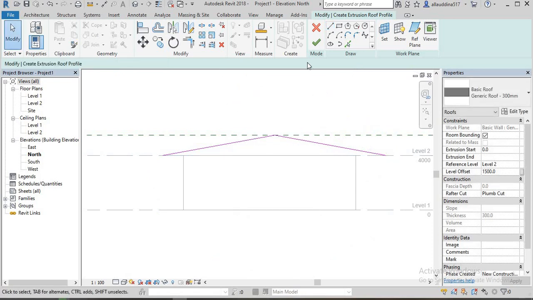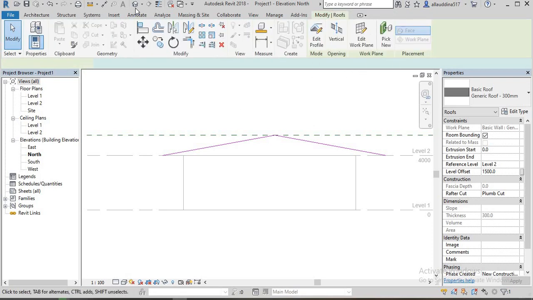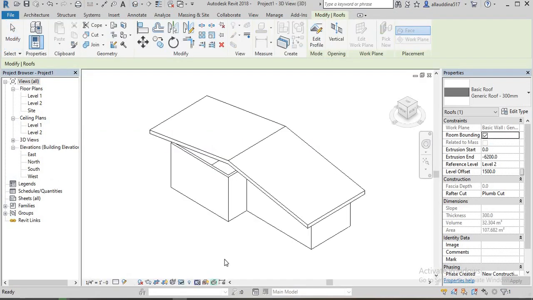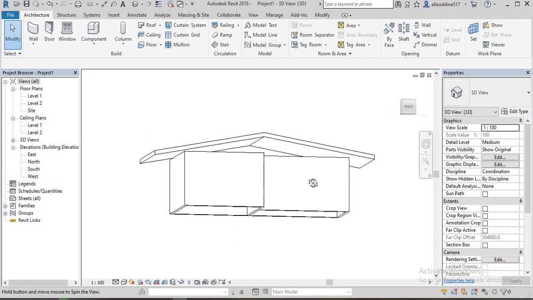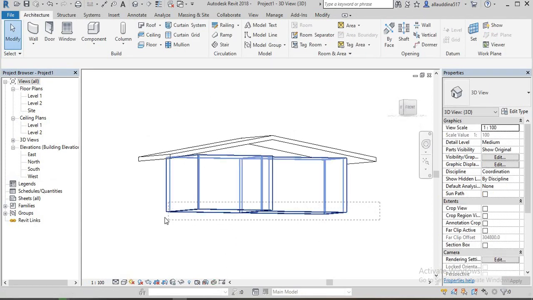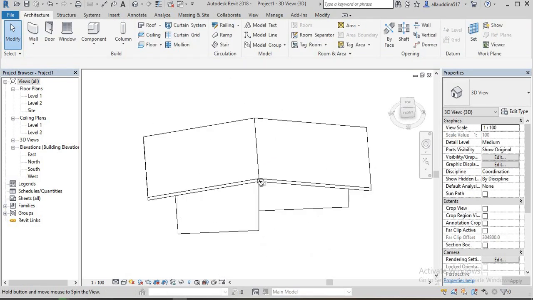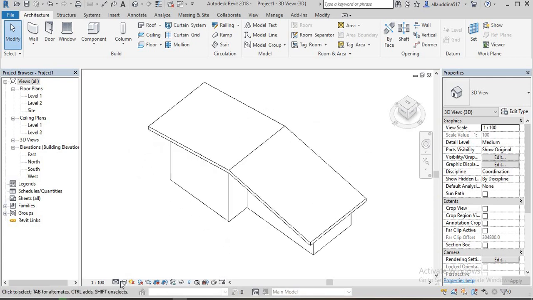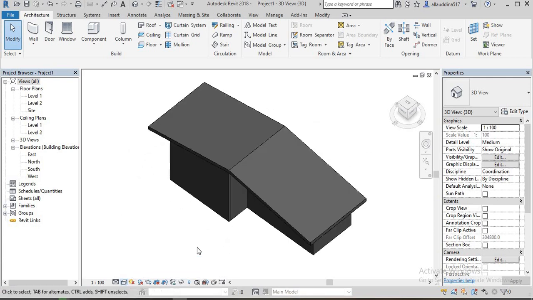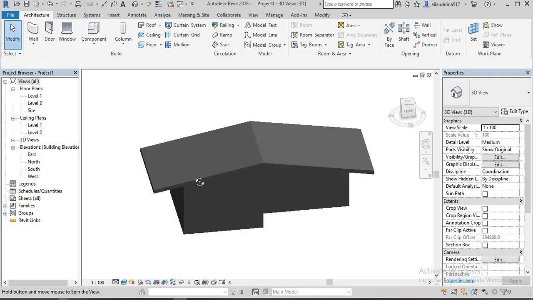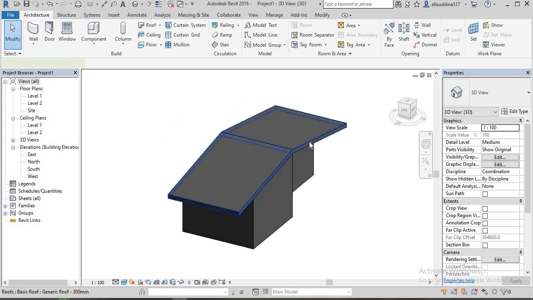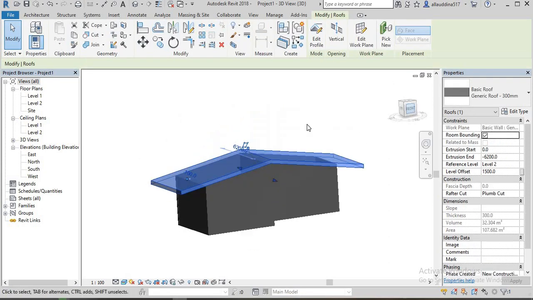Make sure that you should not be in a closed loop, it should be in an open loop. After that you can finish here, then you can go to 3D and see this. Now if you want to attach this roof to this wall, select the walls, select the attach objects option and click on the roof. If I click on the roof, the walls will automatically get attached to this roof. Now you can keep it in realistic form also. If you want to change the shape of this, you can select it and change it in 3D also.